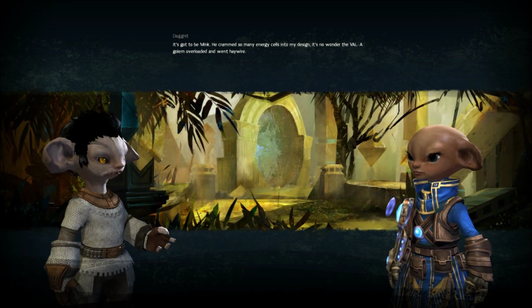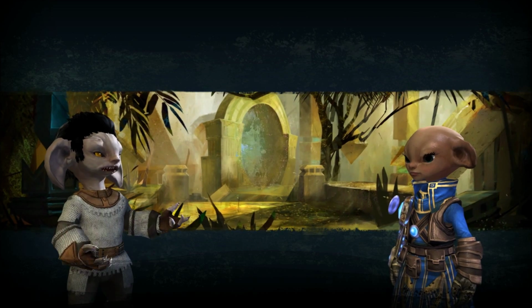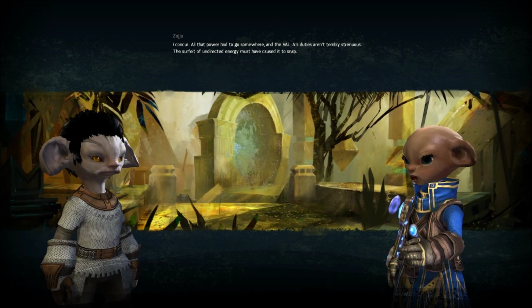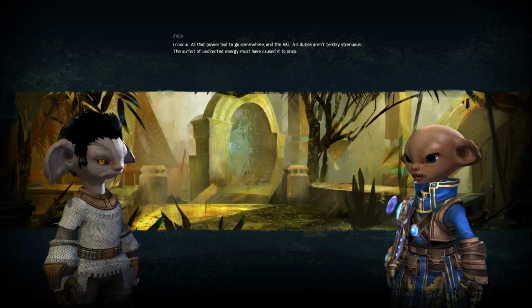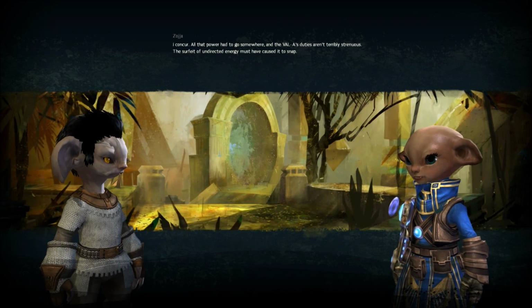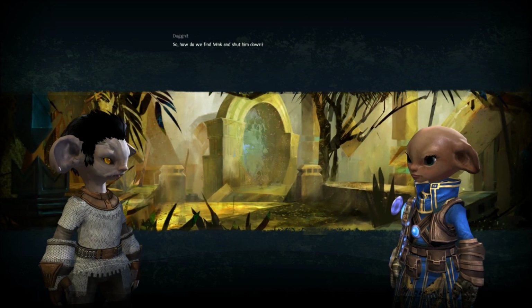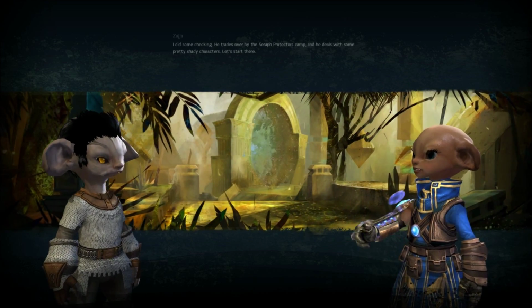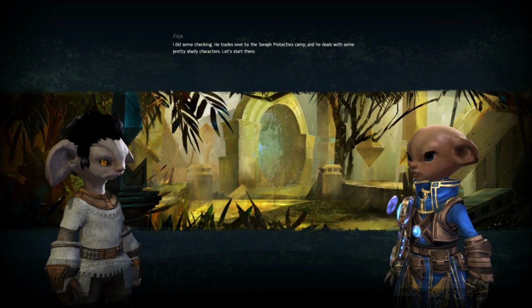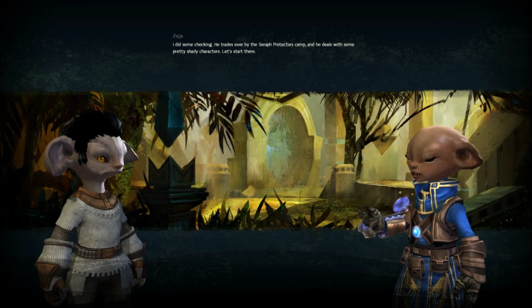He crammed so many energy cells into my design, it's no wonder the valet golem overloaded and went haywire. I concur. All that power had to go somewhere, and the valet's duties aren't terribly strenuous. The surfeit of undirected energy must have caused it to snap. So, how do we find Mink and shut him down? I did some checking. He trades over by the Seraph Protector's camp, and he deals with some pretty shady characters. Let's start there.